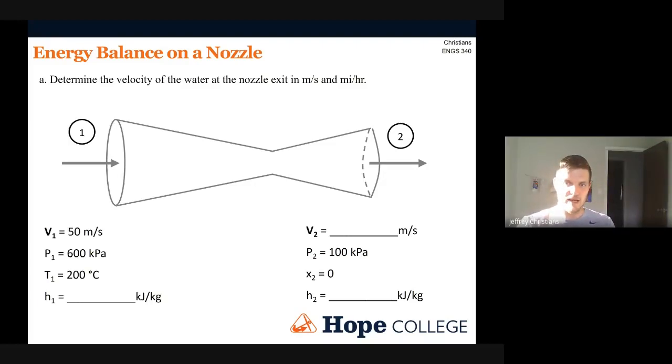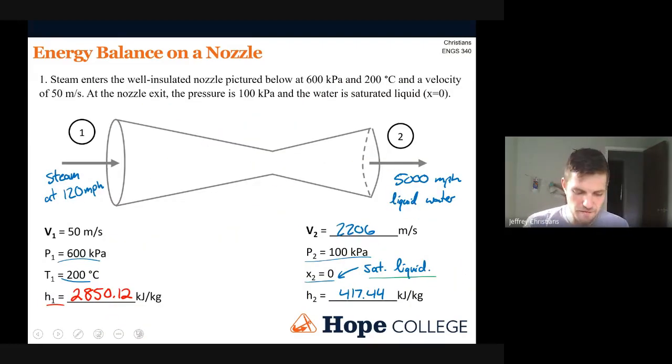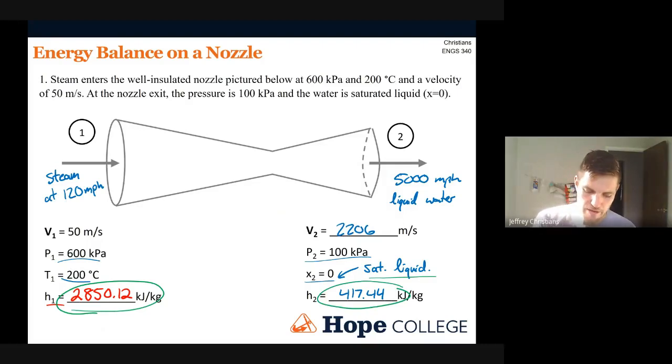So we've looked only at one of the two laws of thermodynamics. Remember, there are two laws. The first one is that we are able to change thermal energy to mechanical energy, and that's what we did here. We took this amount of thermal energy, 2850, from our system, and we converted it to mechanical energy. The thermal energy went down, and the mechanical energy here went up.